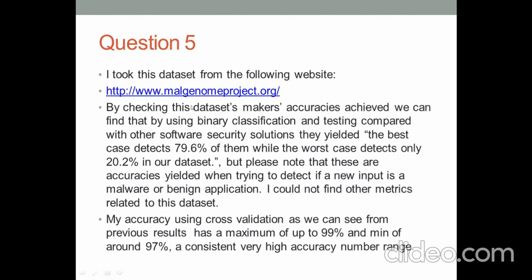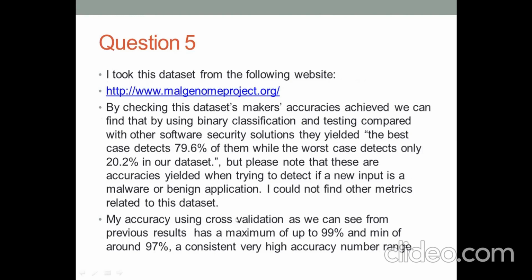Okay. So the next question, I got my data set from this website, and as they said, they test their data set with a new input, not doing cross-validation. This is an important point. They got the best accuracy as 79 and worst as 20.2.